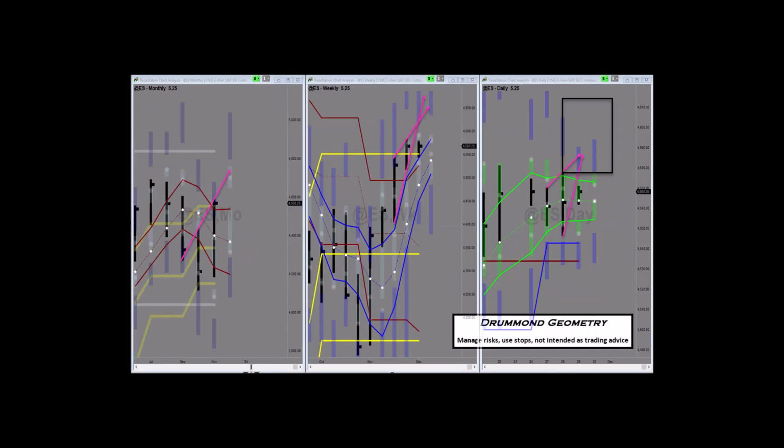Okay, now moving on to the E-mini, we have this 5.9 that I've drawn on the monthly chart, 5.9 down. So at the moment, we're flirting with the 5.9 down, we're flirting with the envelope top on the monthly scale and also the quarterly envelope top. And we've broken through there a bit, and you can see over here on the weekly chart, this is an incredibly strong move up off that low.